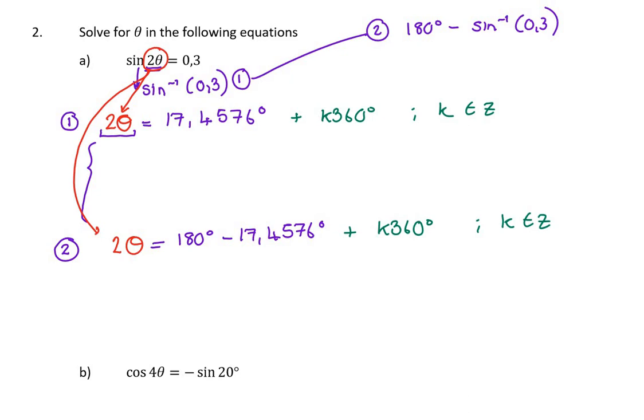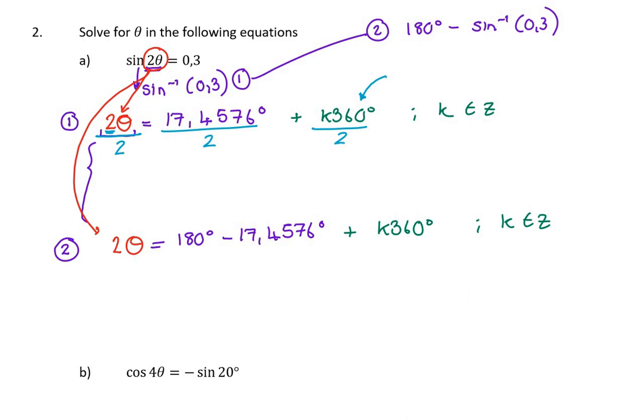So if I look at solution 1, for example, I don't need the 2. I want theta. So now I'm basically going to solve a little linear equation. Why am I dividing by theta? That's so silly. I need to solve for theta, so I'm dividing by 2. But don't forget, in an equation, when you divide by 2, you divide everything by 2. So divide by 2, divide by 2. So notice who also gets divided by 2.